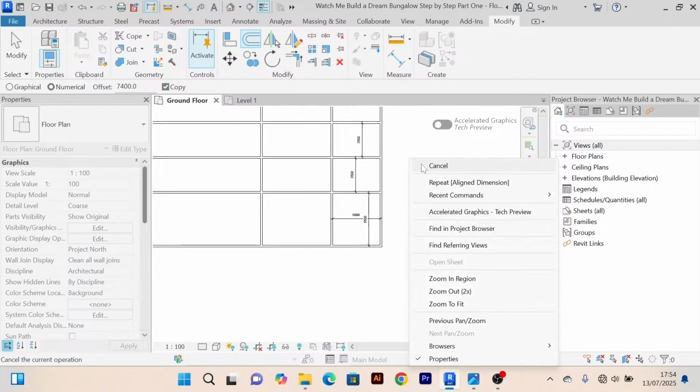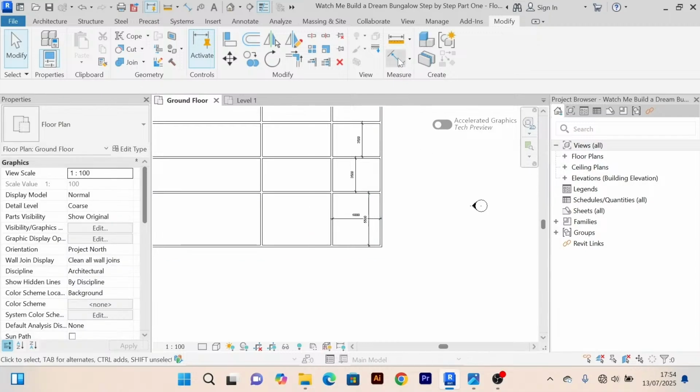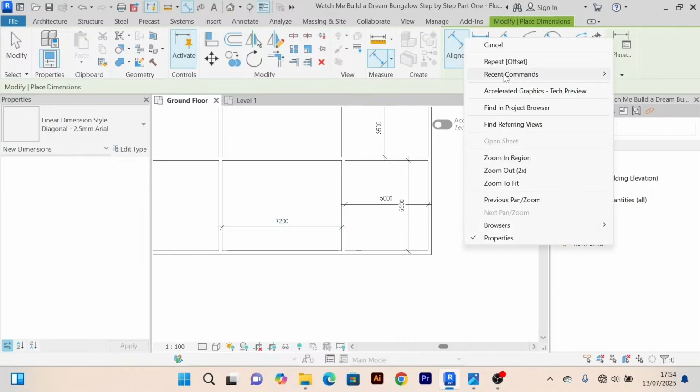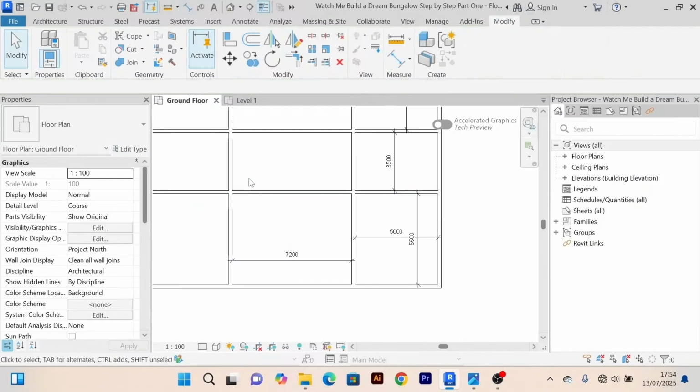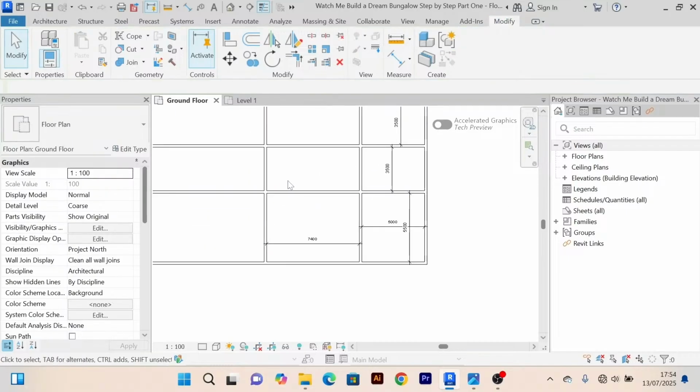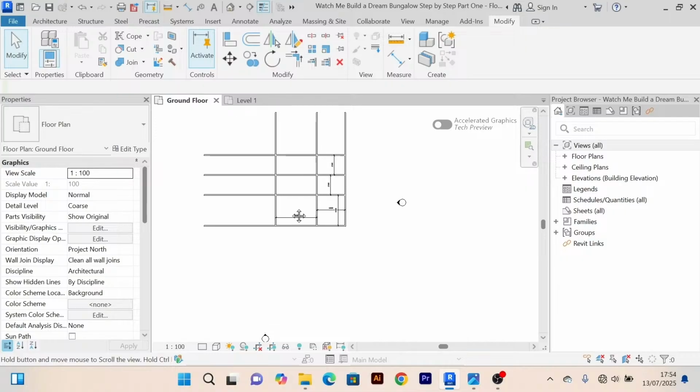Then I'll offset this wall like that. I'll escape. Then I come to the align dimension. I'll measure here and here, and then in the middle I'll click. I'll escape. Then I'll click on the new wall. I make sure it is 7.4 because that's what we want to have, just like that.